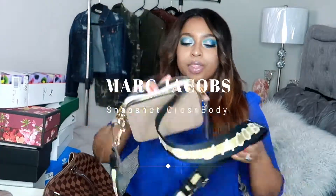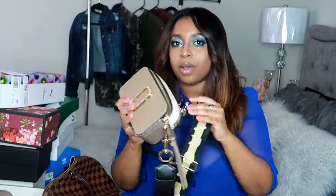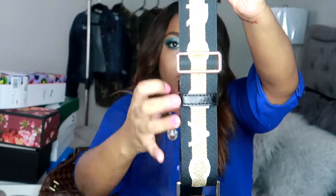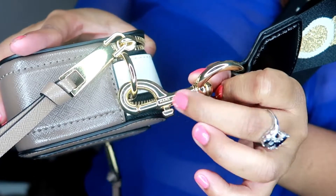So those are all the shoes. My next item is a purse — this is by Marc Jacobs. A friend of mine actually saw this in store in pink, but I prefer nudes because it goes with more stuff. It has a little symbol, nude and white sections, two compartments for your wallet, cards, money, phone, and lip gloss. My favorite part is the gold hardware with the writing. It's detachable — really cute.